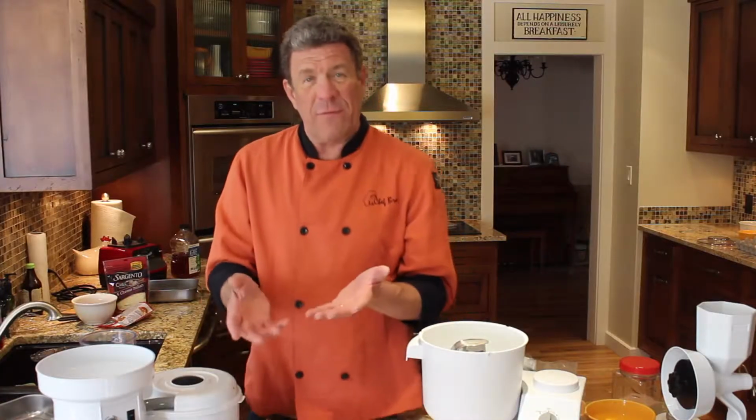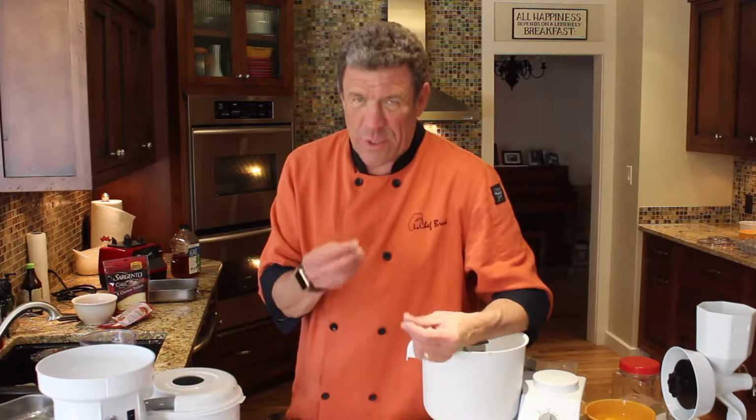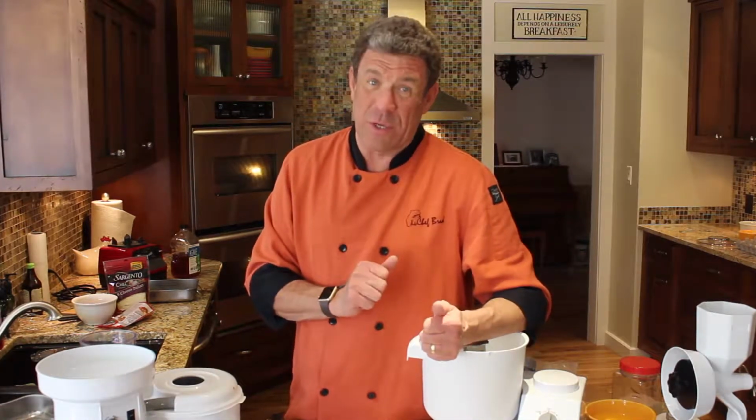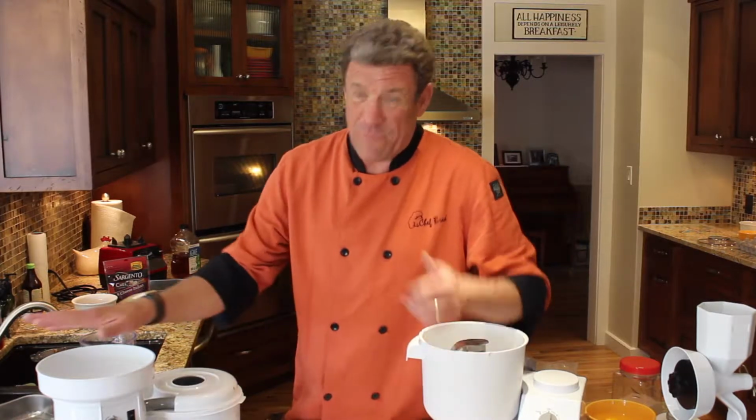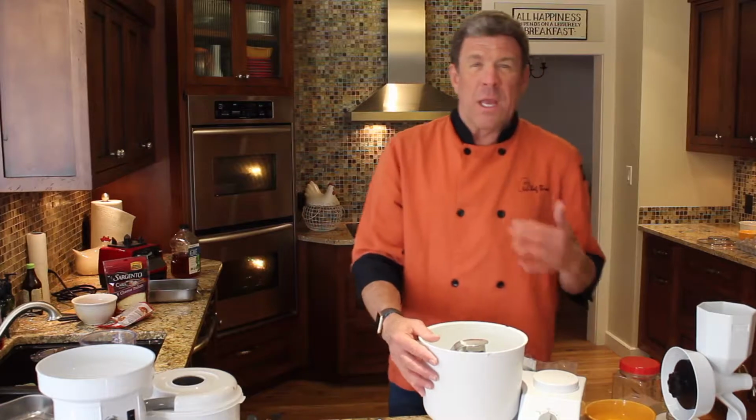It's great. And the advantage, you can buy those flours at the store, but the advantage when you grind it fresh is optimal nutrition. And especially with things like buckwheat, you get some of that texture that you don't get with the store-bought ones. So it's pretty fun. So we have our flour ready to go here, and we have our mixer.